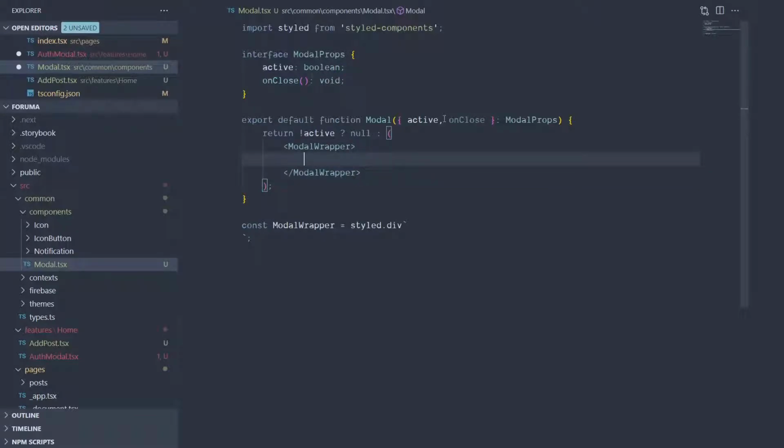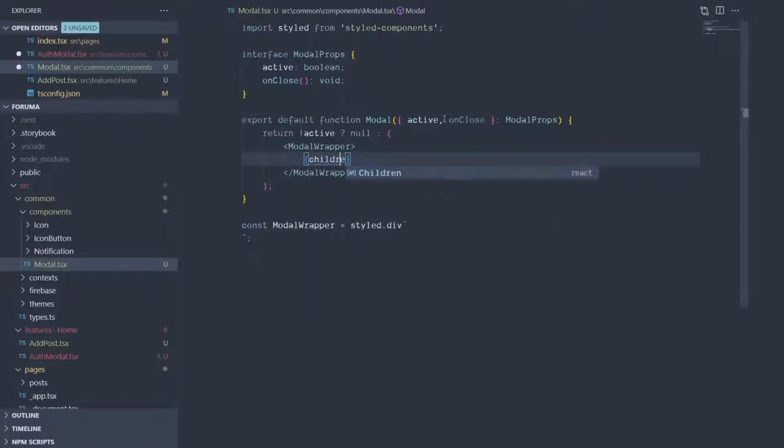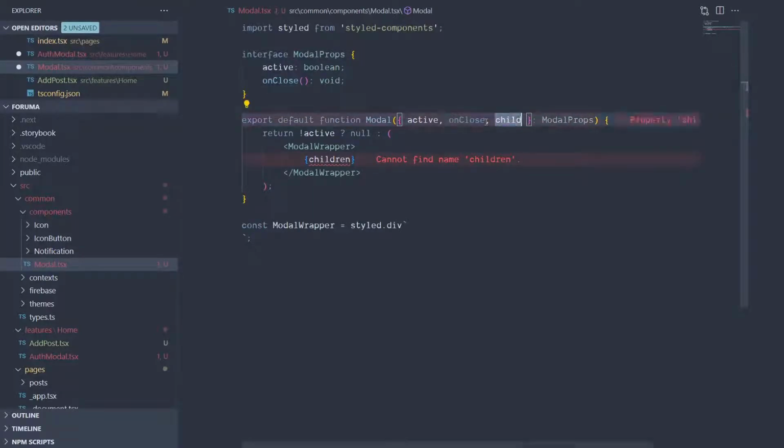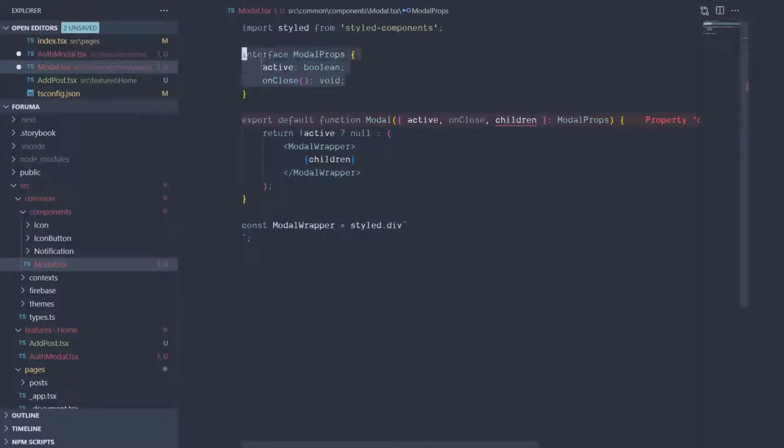And in order to access whatever is supposed to be inside, it can be passed through from React. It's called children. But TypeScript doesn't know where children is. Children actually exists inside the props, and I will explain that in a bit. But TypeScript doesn't know where children is because it's not defined here, and we are accessing it out of space. We don't want that, and TypeScript doesn't like that, so we need to tell TypeScript that children is coming in from React.